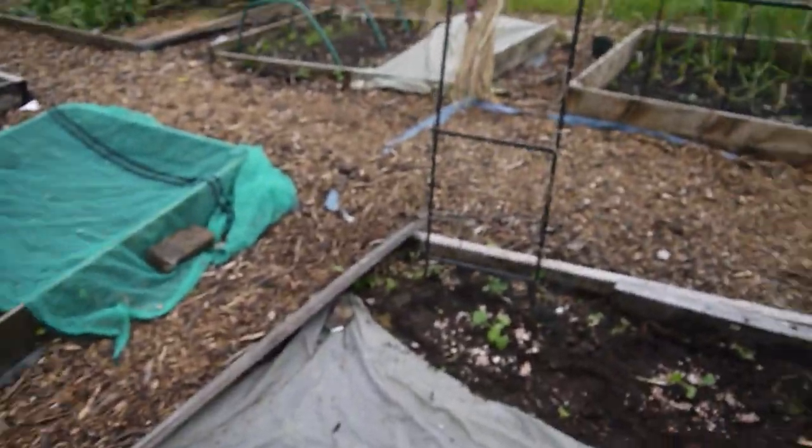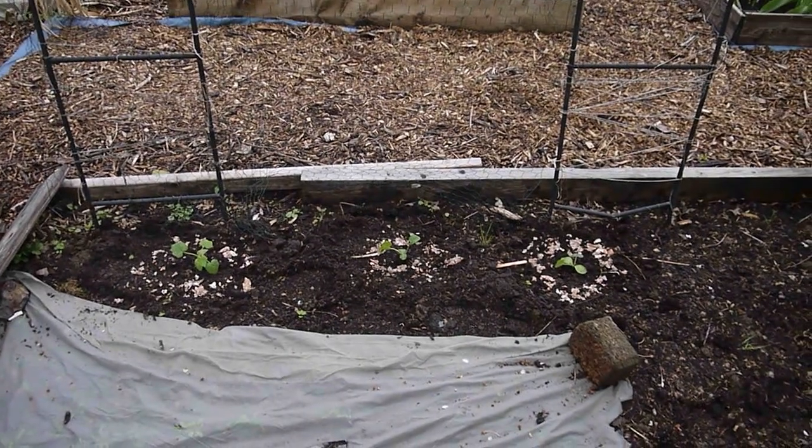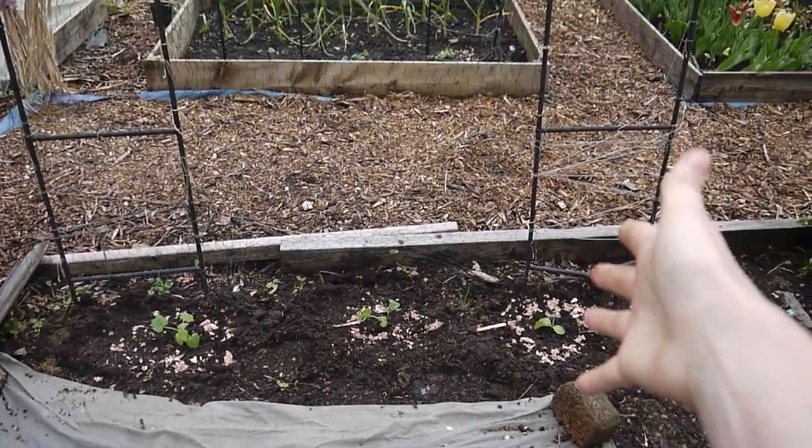Right, well that's everything that I can do. I can't do any more. They're out, they're in the ground, they're protected. I've given them a drink, I'll give them a feed. That's all you can really do. It's just frustrating because I really, really want them to grow and do really well. I think I'm just panicking. But then I did last year, didn't I, with my dahlias and stuff, and it all lived. Come on, pumpkins. Pray for the pumpkins.